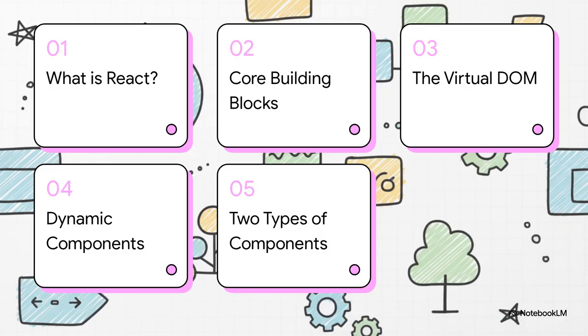All right, so here's our game plan. First up, we'll get right to the heart of what React actually is. Then, we'll check out its Lego-like building blocks. After that, we're going to uncover the secret sauce that makes it so fast, the virtual DOM. We'll also see how these pieces come to life with data, and we'll finish up by looking at the two main ways you can build with it.